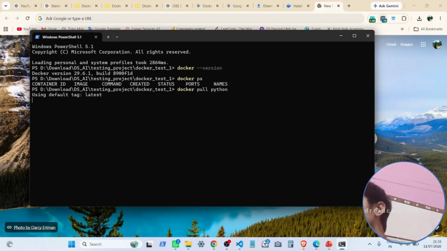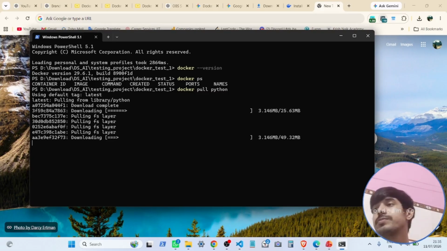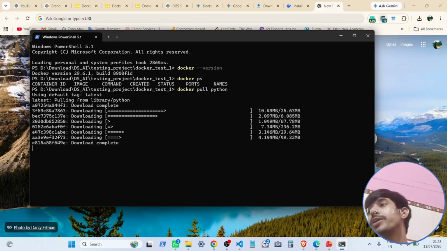By default it downloads the latest version. It will take some time. Downloading.